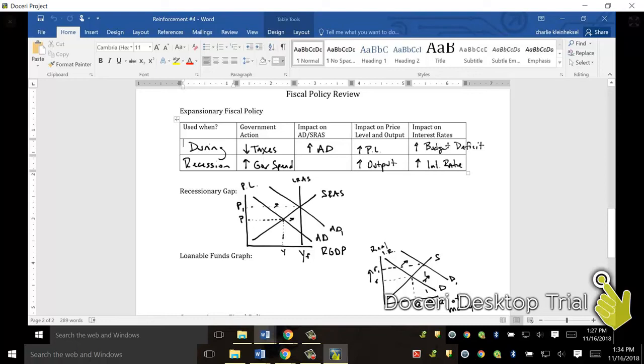And so you can see now all the different ways that our economy can be impacted because of that expansionary fiscal policy. The main goal is to increase aggregate demand and to stimulate the economy. The side effect of that goal is that we had to borrow money, and that's going to cause more borrowing and an increase in interest rates in our economy. On the second half of the page, you can do the same thing for a contractionary fiscal policy, except all of your information is going to look the exact opposite. Okay?